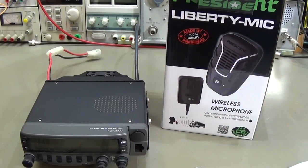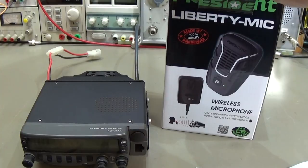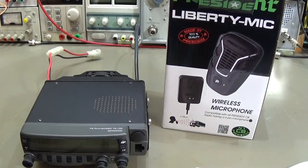You simply connect it to the radio and then you can walk around, you can sit in your garden, you can go into your basement, whatever you like, and that is really the advantage. So enough story around this. Let's start and let's see if we can fit it to our radio.